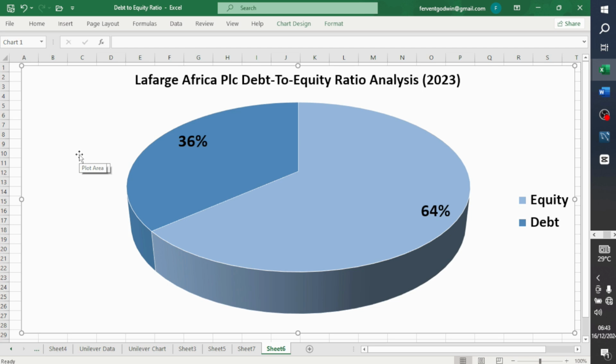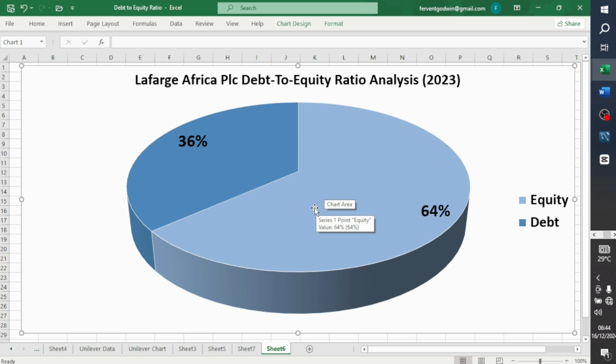A low debt to equity ratio, anything less than 0.5, is considered low. Anything from 0.5 to 1.5 is considered a stable debt to equity ratio, and anything above 1.5 is considered a high debt to equity ratio. I'm going to give an interpretation of these benchmarks and their implications to an organization. A low debt to equity ratio indicates that a company is using less debt financing and relying more on equity. This can suggest a more conservative approach to financing and a lower risk of default, right? There are some companies that have, for instance, 64% debt and 36% equity. Such a company will have a high debt to equity ratio, and I'll give you the implications of that as we move on in the video.